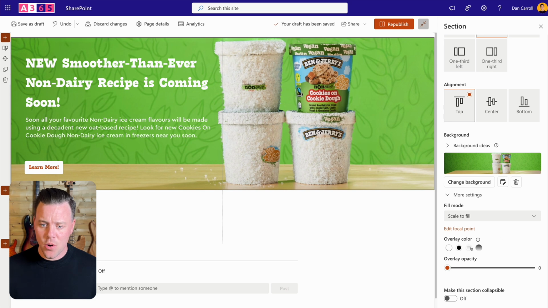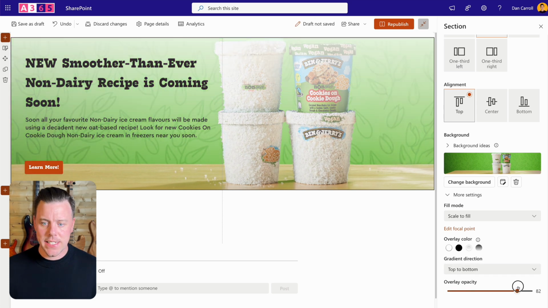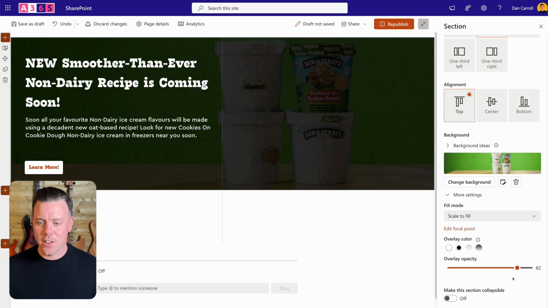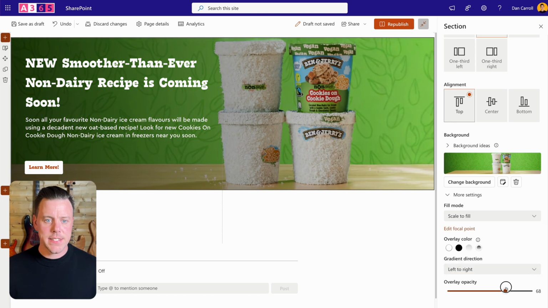We also have these overlay gradient colors. Again, so we can click it, bring it in, and you can see it's a gradient top to bottom, or indeed it could be left to right, etc. So you'd see this a lot with a kind of a dark gradient. So if I brought this down, you'd see it like this, and if we had it on left to right, you can kind of see the effect there.